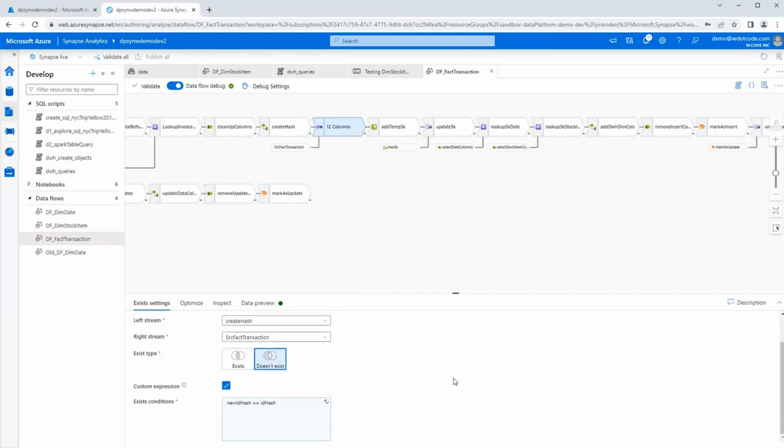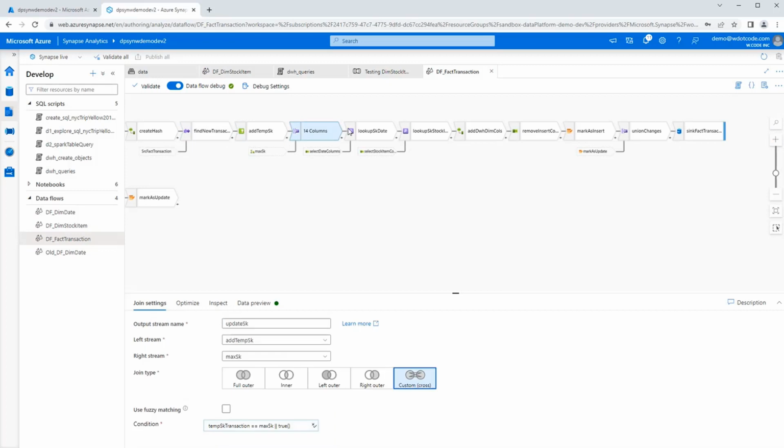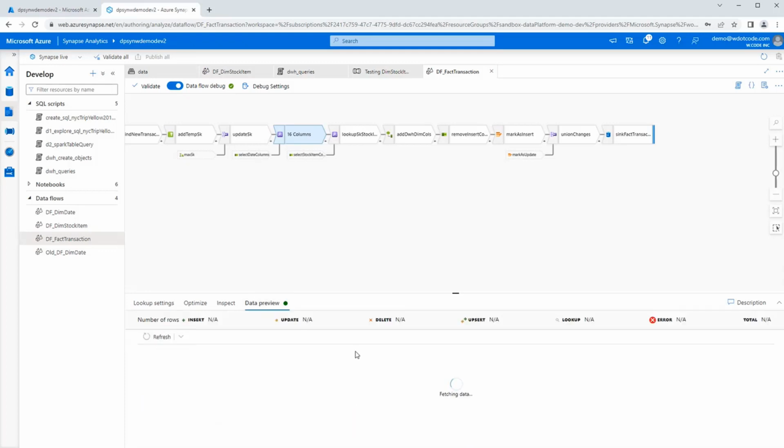At this point, we're going to find all the matches where the ID hash does not match. So that means those are new records. We create our SKs like you saw before. We do a lookup for the SK date, right? And then to convert the NK into the SK date. So you see here, that's why you're comparing the NK date with the, I just call it temporary date, but essentially the result of that is a join that brings the SK date column into this data set.